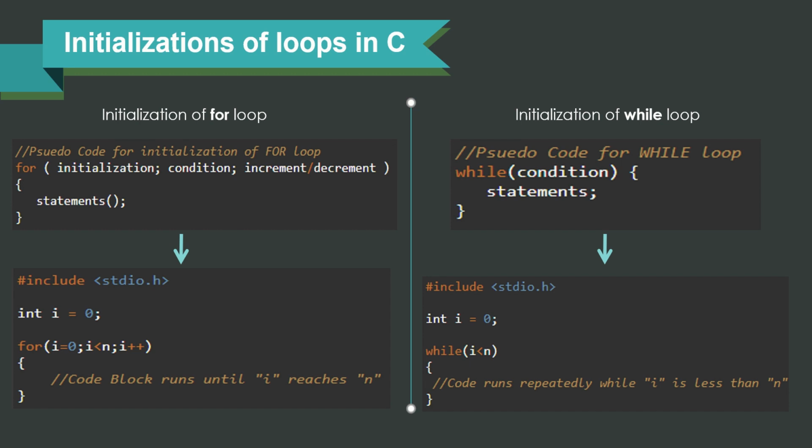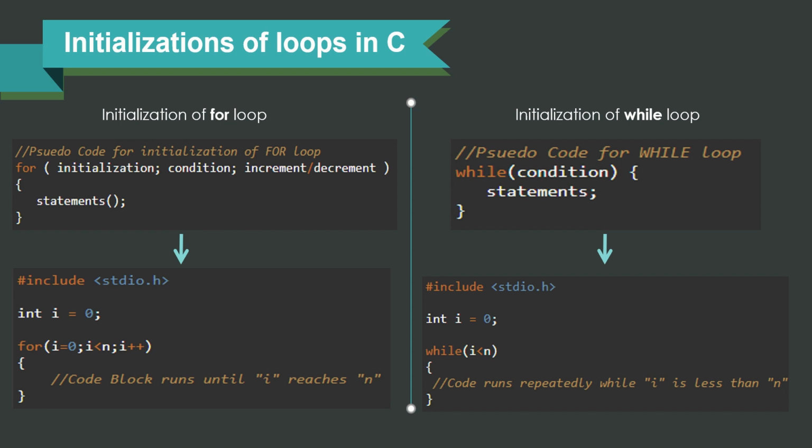And the same code has been explained clearly with an example below. int i = 0. for (i = 0; i < n; i++) is the block that we are talking about right now. i is initialized with 0 first, then the condition will be checked if it is less than n, and if it is proven true, it will come inside. The piece of code will be executed, which is called statements. Once it is done, it will be incremented by 1.